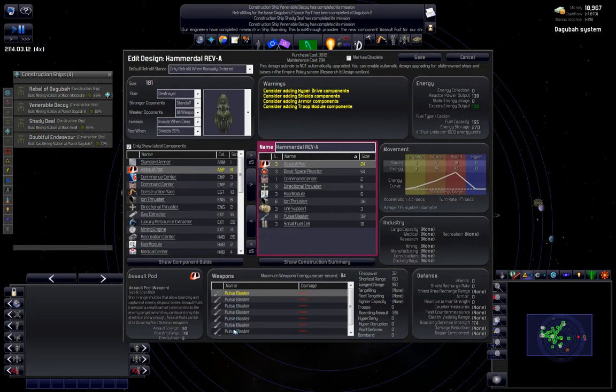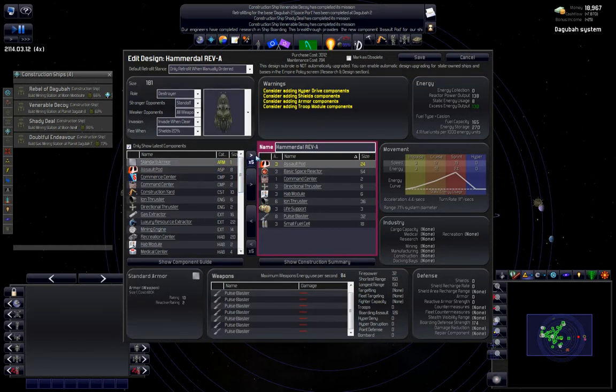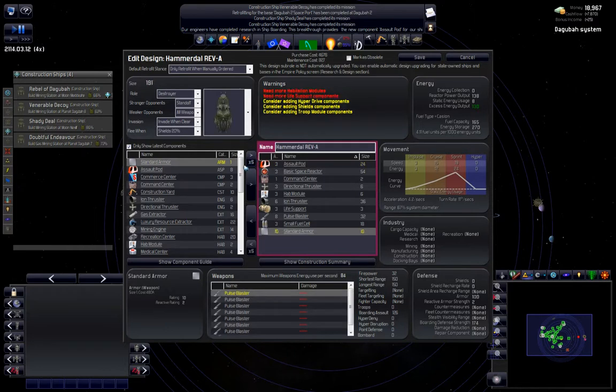And pulse blasters are good, so they'll be able to take down any shields. You don't want to put rail guns on the same ship you have assault pods, because the rail guns will skip the shields and damage the ship, and by the time your assault pods get there, the ship will be half damaged. So it's a good idea to have weapons that'll deplete the shields. Speaking of shields, maybe I should put some on this. Yeah, maybe I will. We've got the space, why not?